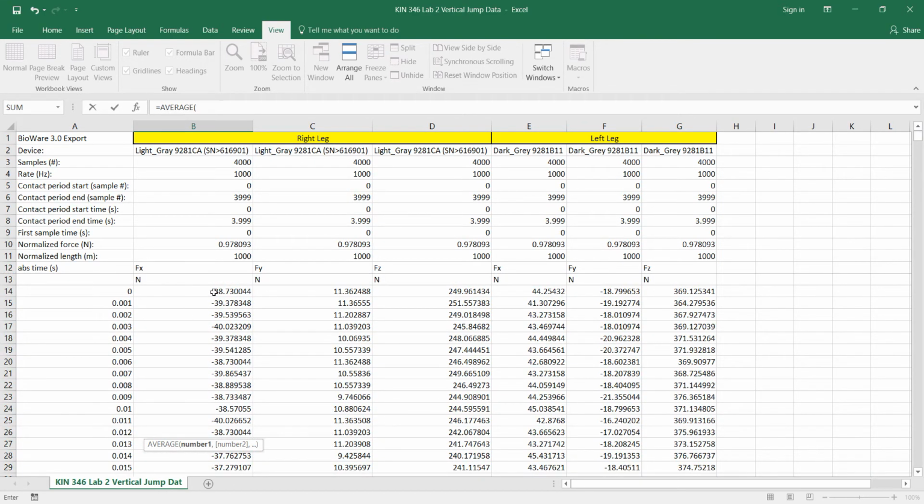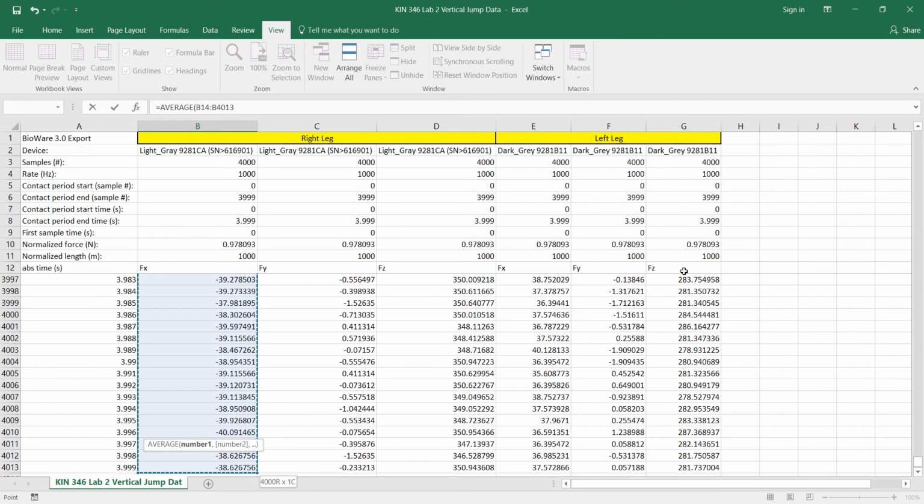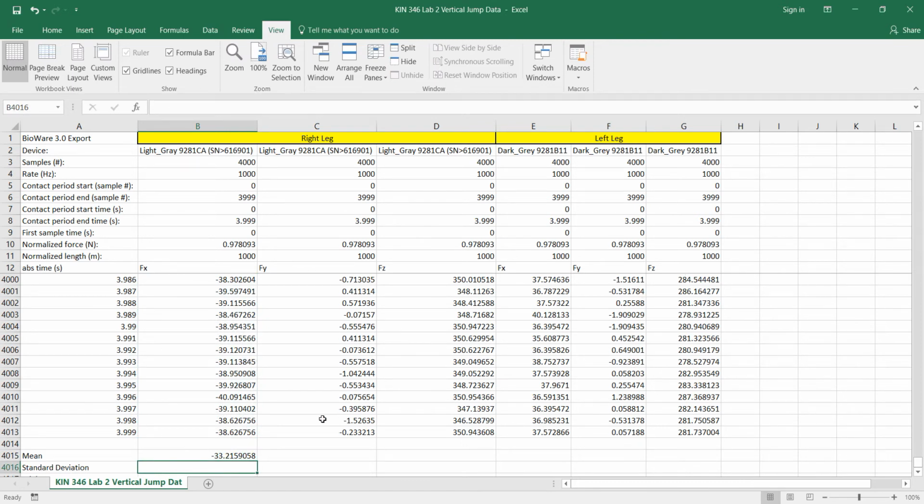I'm going to select the first data point here. Then, instead of scrolling all the way down, I'm going to hit Control, Shift, and then down arrow. So Control, Shift, down arrow, and that's going to select all the data in that column. I'm going to hit enter, and then there's my mean.